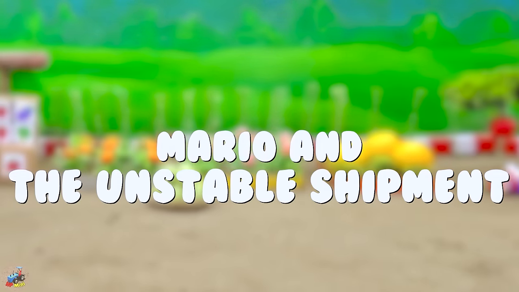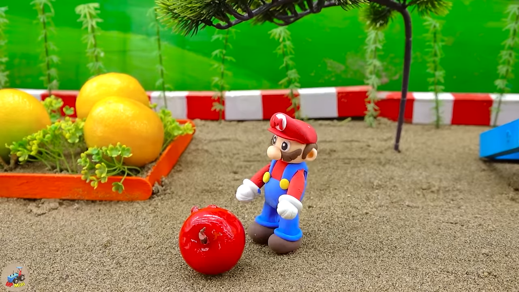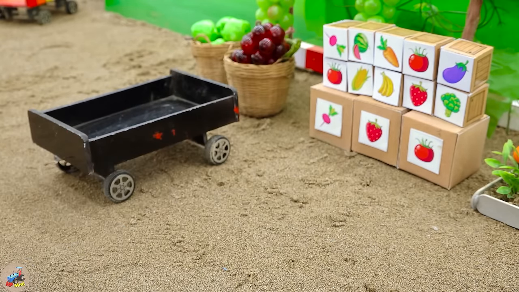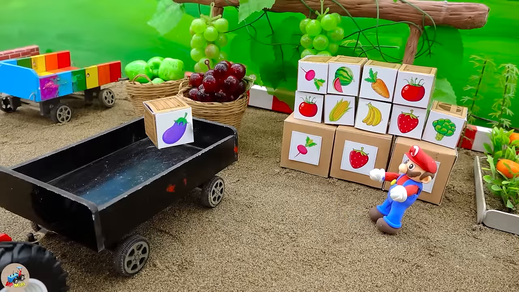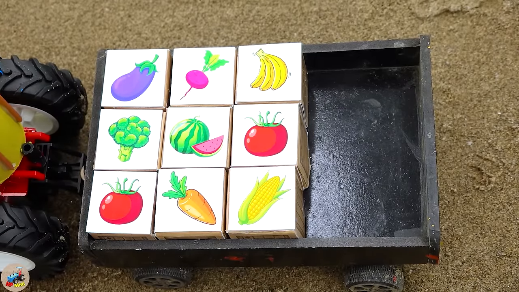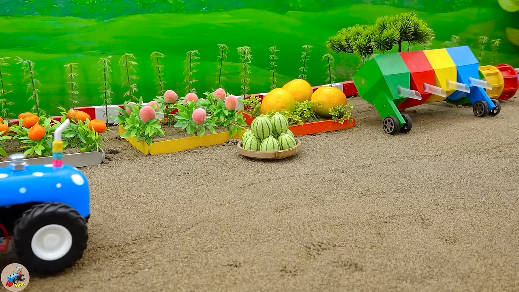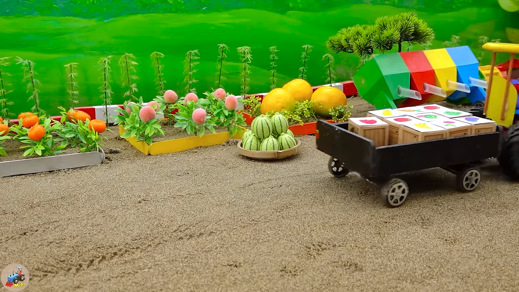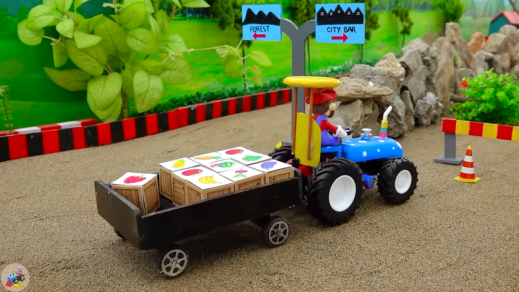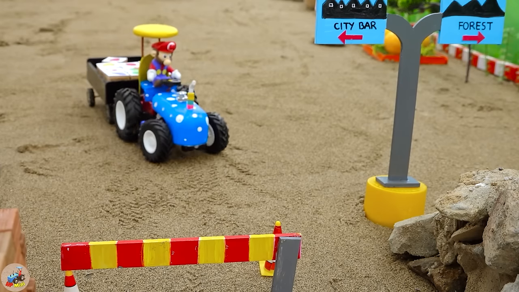Mario and the Unstable Shipment. It's morning, Mario! Let's wake up! Oh. Ouch! Mario angrily goes to work. Mario's job is carrying these boxes for delivery. Oh, there's a construction site ahead. Mario quickly drives to another path, going through the forest.